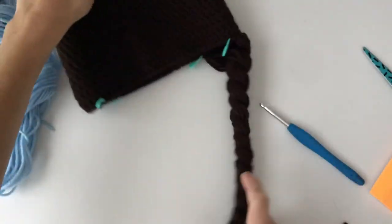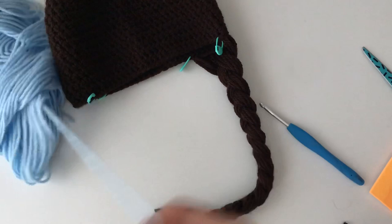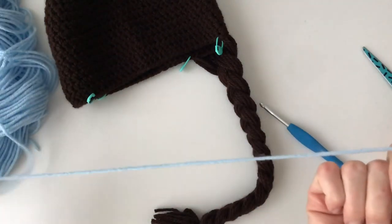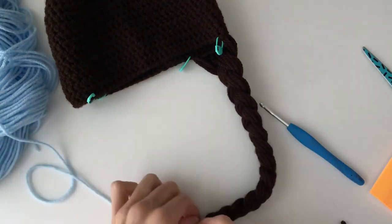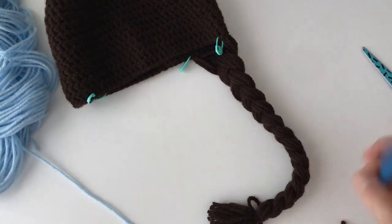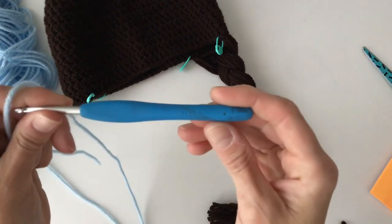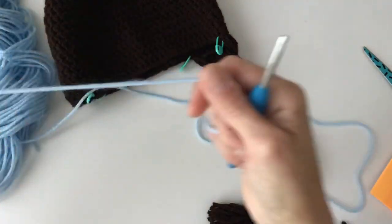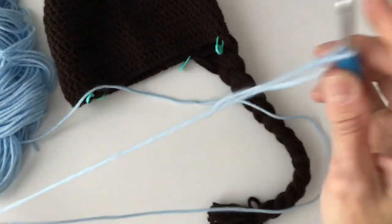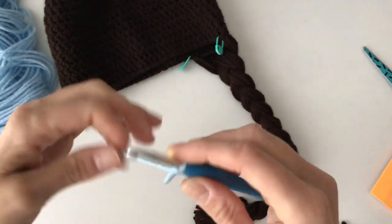Okay, now we need to add her blue bows, ribbons. If you do not know how to crochet, you can just use some blue yarn and just tie a bow around the end there. What I'm going to do is I'm actually going to use a 5mm crochet hook and this lighter blue worsted weight yarn, and I'm going to chain 60. So I made a slip knot and I'm going to chain 60.